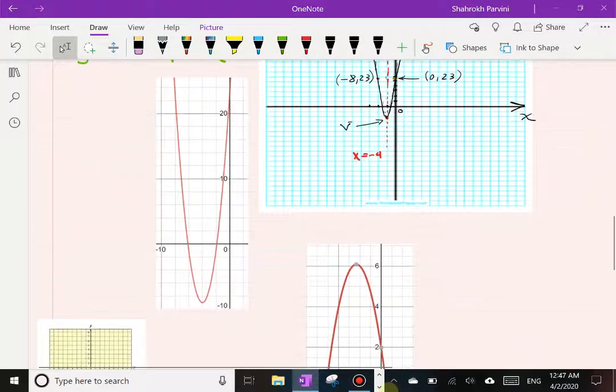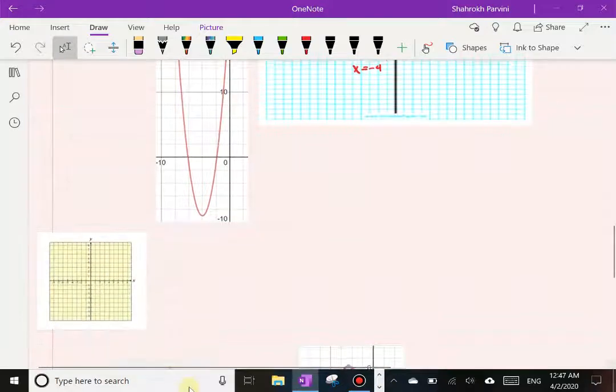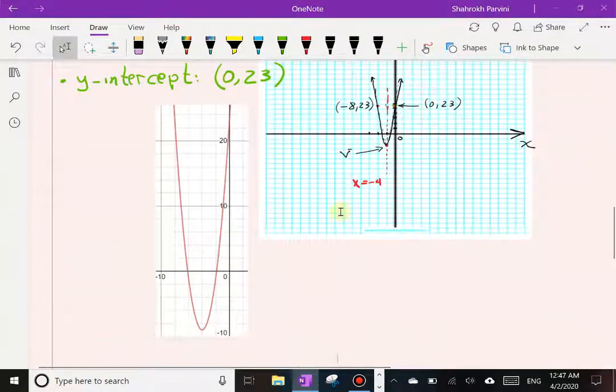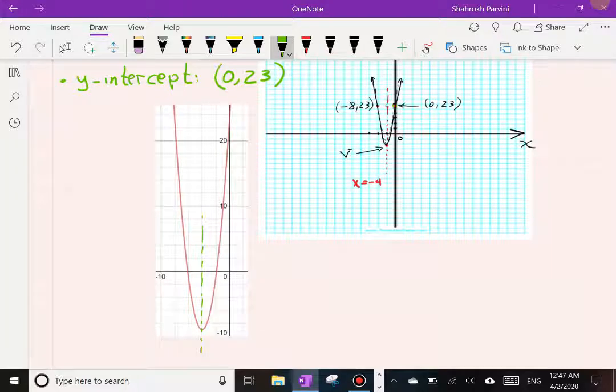Okay, and let me move these again out of the way so we can only focus on what's up here. Now, this axis of symmetry for this parabola is going to be this line right in here. That's what the axis of symmetry is, and it has equation x equals -4. The low point here is the vertex, which we found to be (-4, -9), and of course the point (0, 23) is up here somewhere. Okay, so it's actually right here. That is the y-intercept.